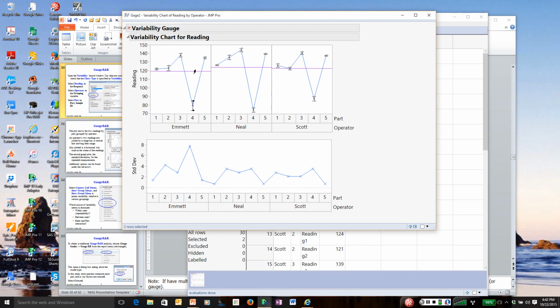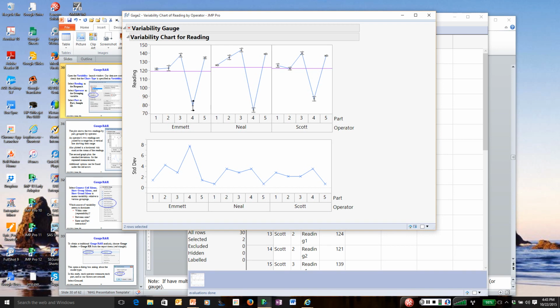And then notice the variation between the operators. Basically, look at the offset in the overall mean measurements. So visually, I see a number of things. One, there's a lot of part variation. Not surprised. I picked the parts to be very different. If I look at the means for each of the three operators, they're very close together. In other words, it doesn't look like there's much variation among the three operators, but when I take a look at the variation, the repeatability, overall there's a fair amount of variation.